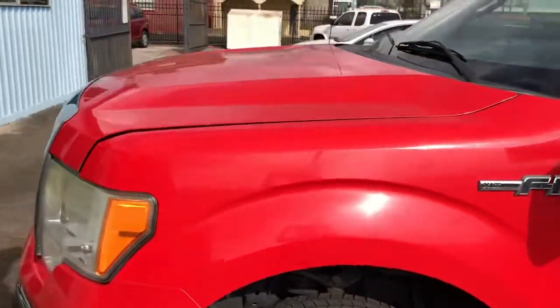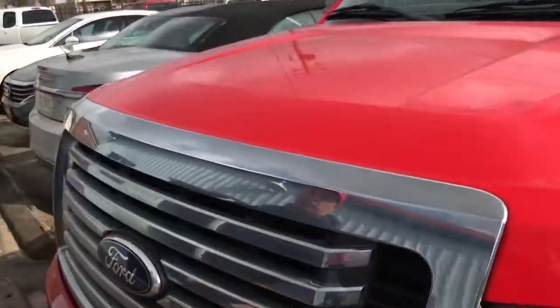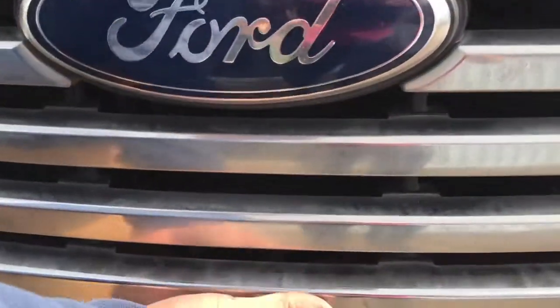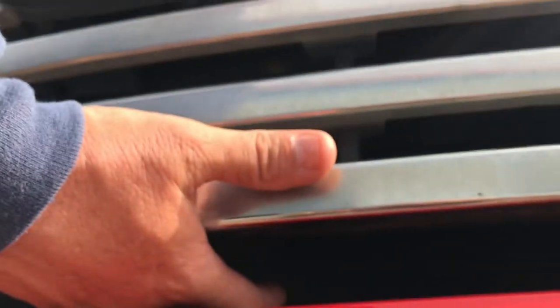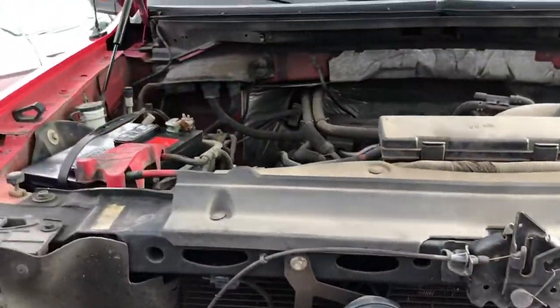There's a latch at the very lower edge of the grill. You got to pull it up, reach around, feel for it, and then you get to the latch. You're going to push it to the left with your fingers. This is what the latch looks like. You're going to push it to the left. It's going to let it open. Then you're going to go around. The battery sits on the left hand corner.